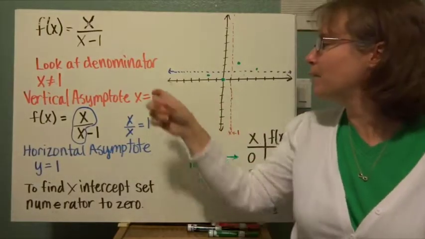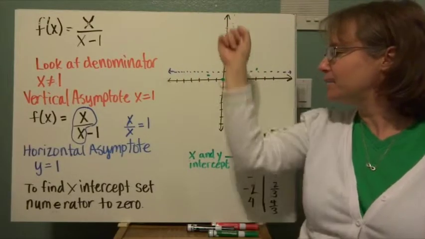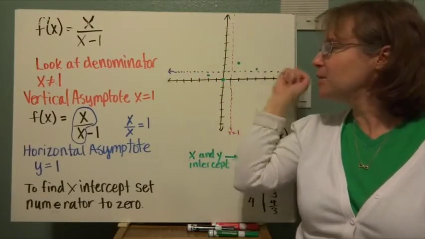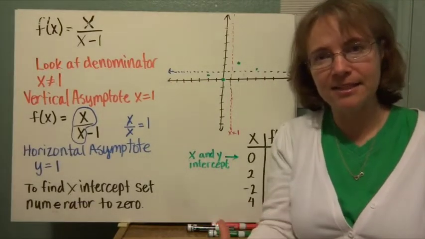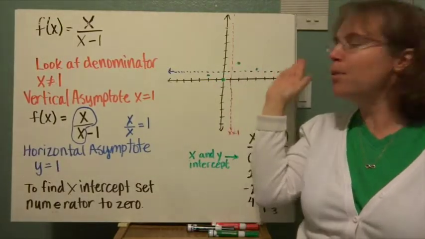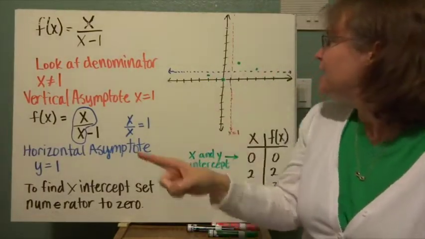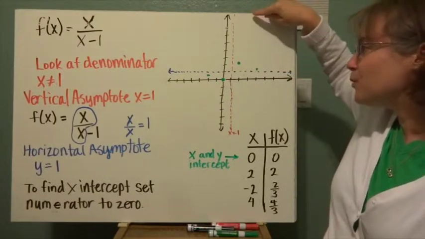Now we have our horizontal asymptote and we have our vertical asymptote. Our horizontal is y is equal to 1, and we got that by looking at what happened when x became very positive or very negative. Now we want to look at what's happening on both sides of that vertical line. The graph can't do something like this because otherwise it wouldn't be a function.